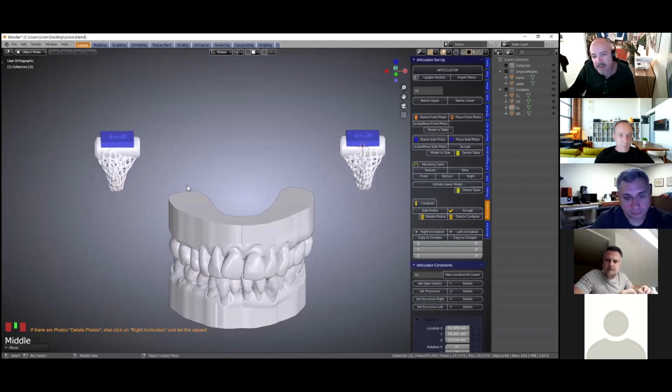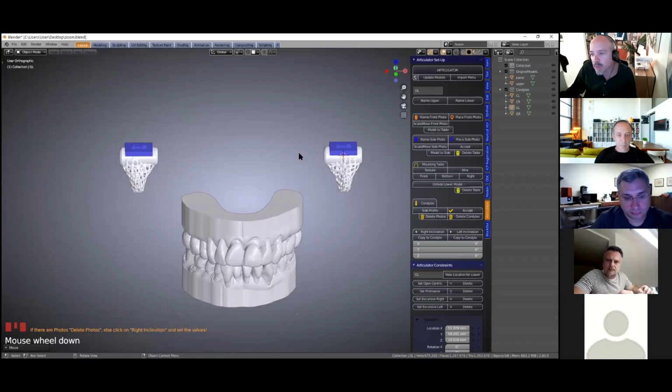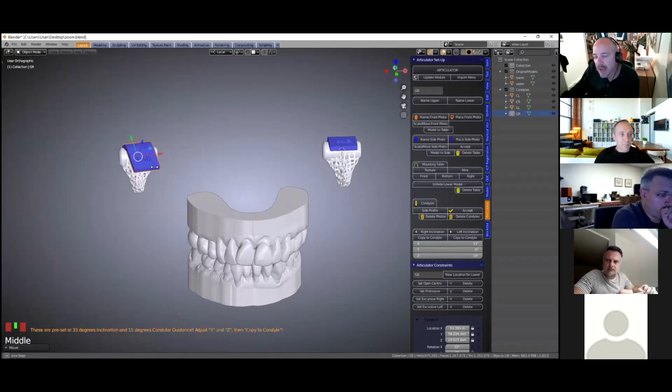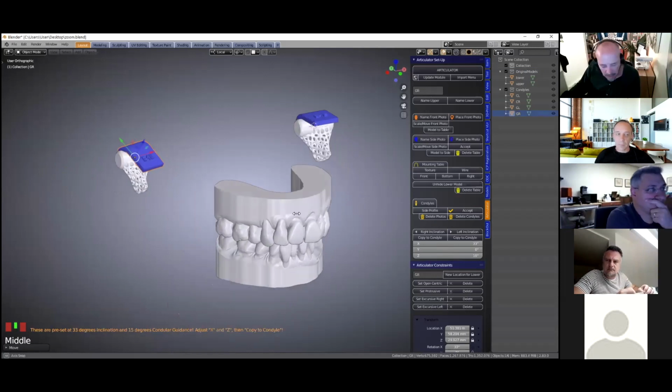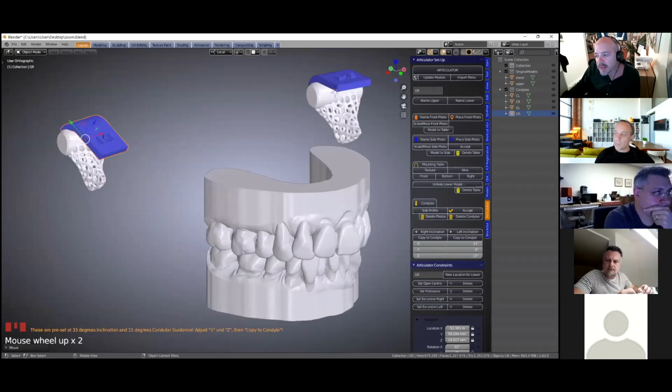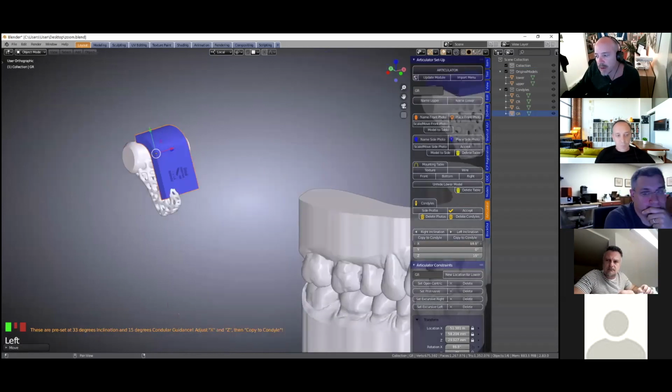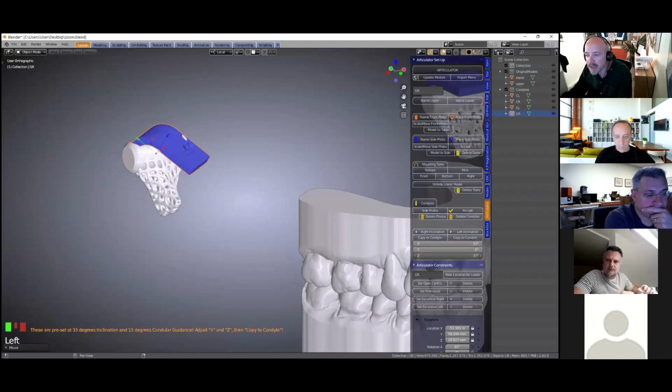This puts us into this position. Now these blue objects, we want to move them, and then click right inclination, and copy this inclination. We can set this to the default of 33 degrees. But don't set the Y. We don't want the Y to be set at all.